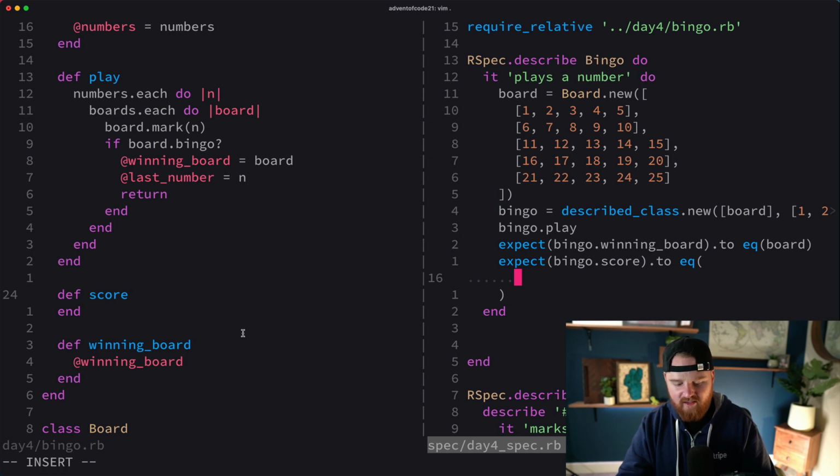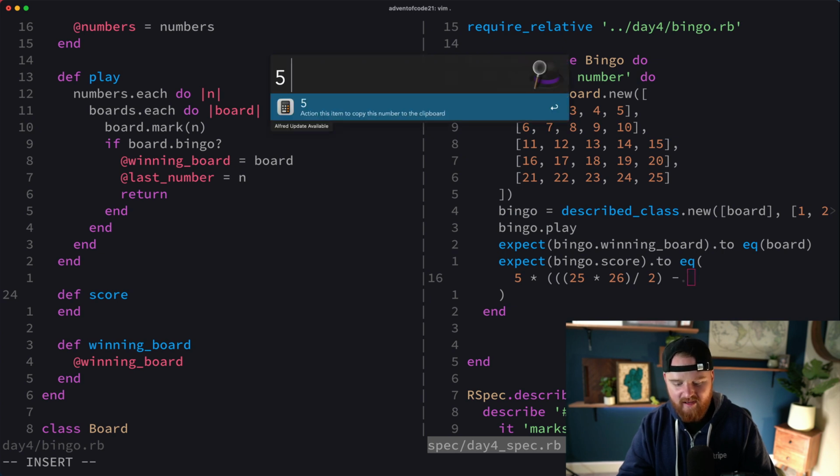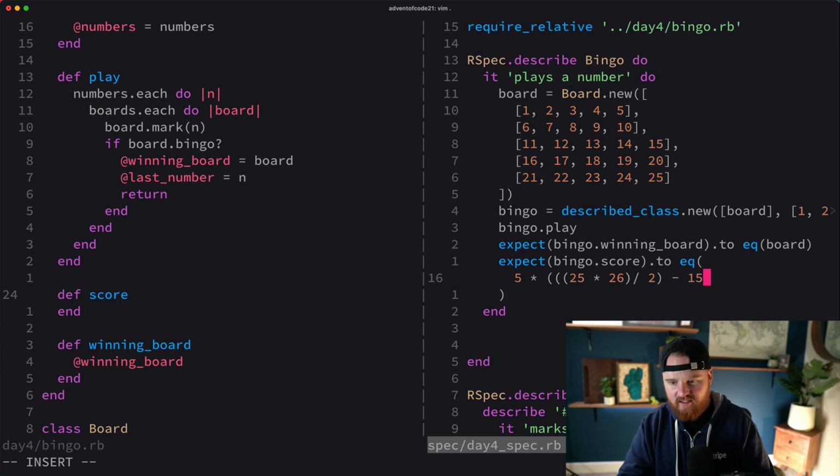And I think the last number that was called is 5, times 25 times 26 divided by 2, and that whole thing minus, well, what is 5 times 4 times 3? Okay, so 5 times 6 divided by 2 is 15, minus 15.